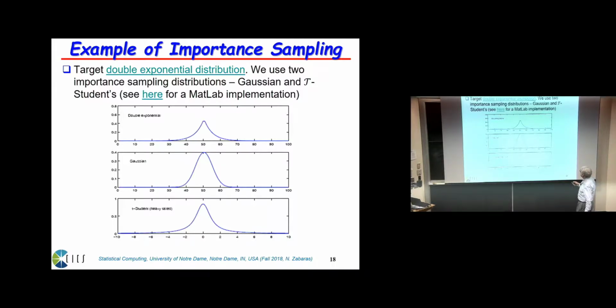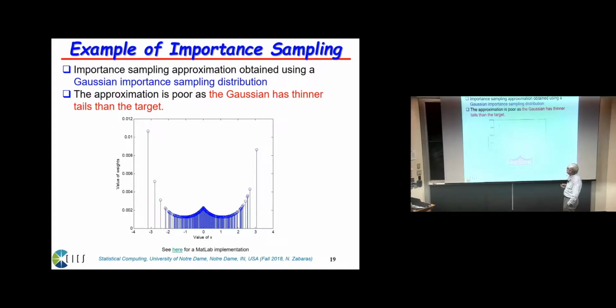Here is another very nice example, right? There are two exponential distributions put together. Usually the exponential distribution goes to the right, but it's a double exponential like this. And so we're trying to use a proposal distribution that's a Gaussian and a proposal distribution that's a student t. Now, you look at this double exponential, I see lots of zeros, right, as it goes asymptotically to 0. But if you try to do this integral with a Gaussian, importance sampling basically gives you unacceptable answers.